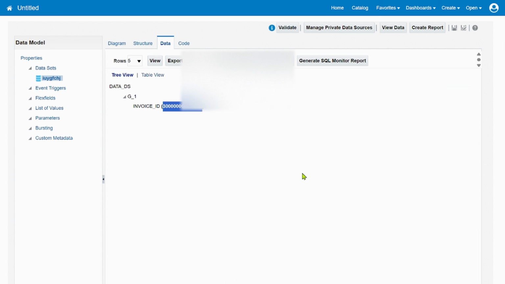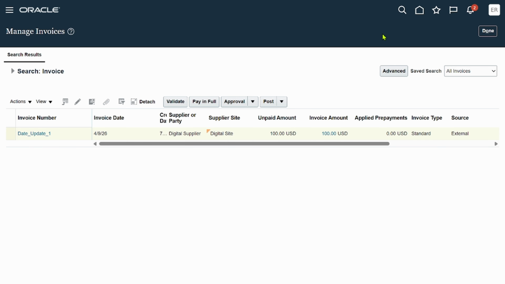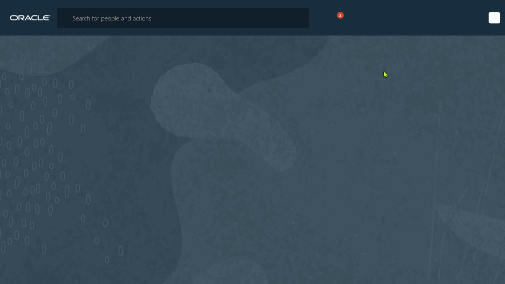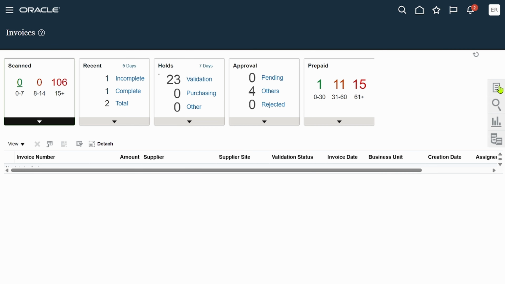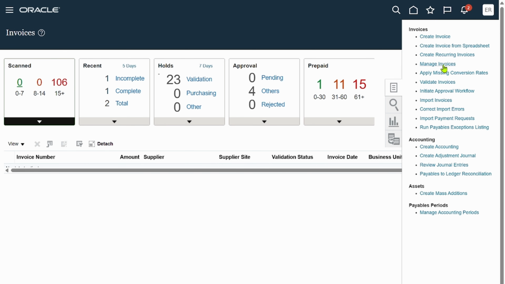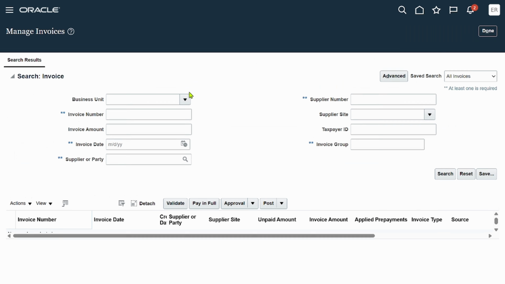Now jump into the instance and check whether the invoice date was updated. Refresh the navigation. Refresh the page. Again, click on payables. Click on invoices. Click on task list. Now click on manage invoices.